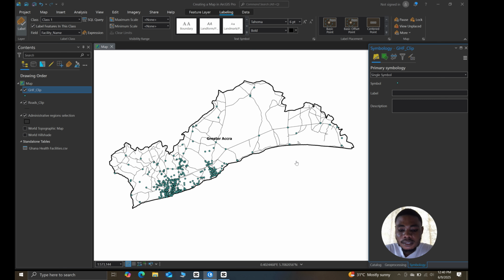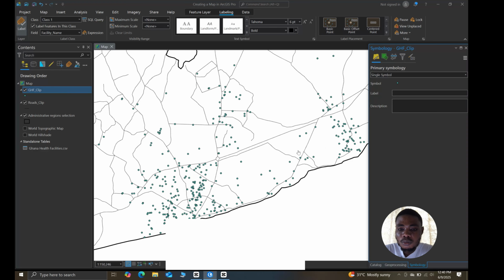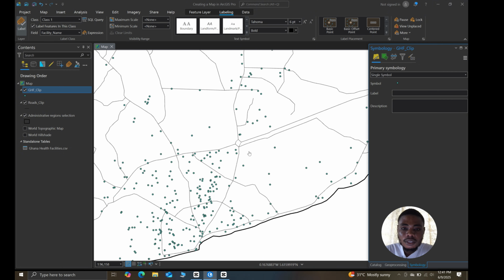And once that is done, we will see the names of these small point features that we have over here being displayed. So once it finishes, you would see the name showing over here. Let's wait a bit because it's loading.